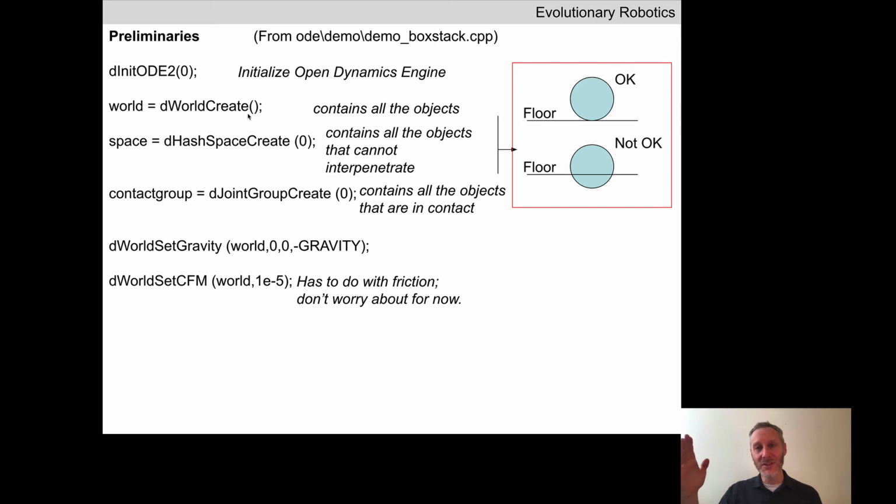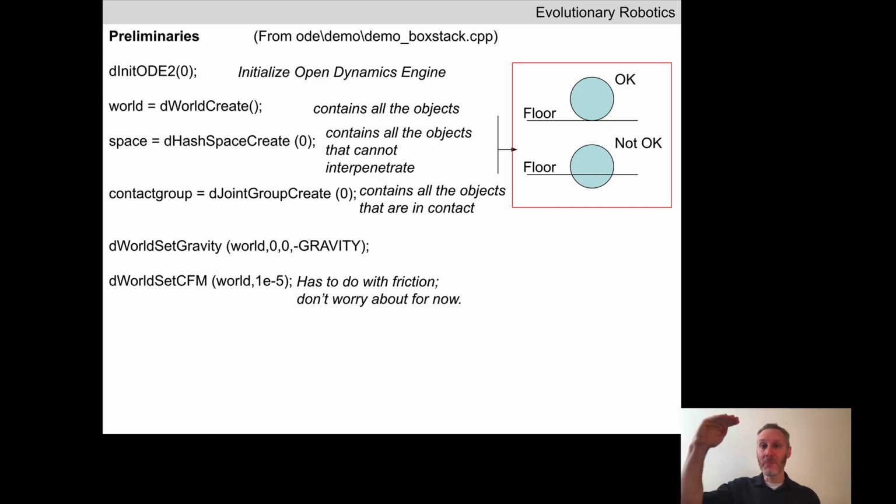There are different flavors of physics engines. They're all more or less the same. This code is also C++ rather than Python. You do not need to memorize this code or know exactly how it works. I'm just going to use this code to illustrate some of the building blocks of physics engines.